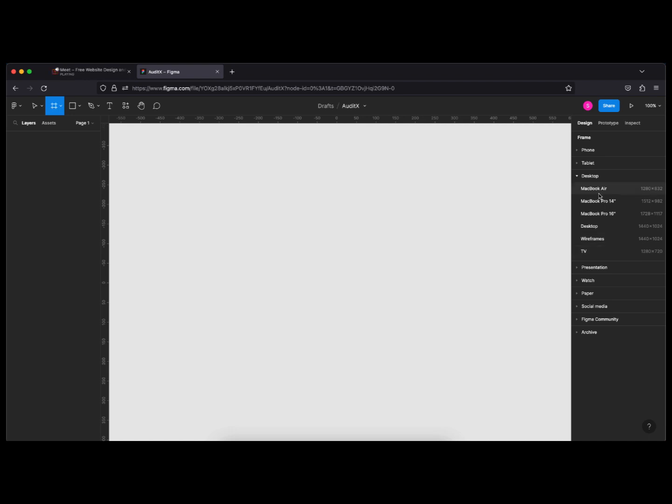Which one will I choose? You cannot say all your users will use MacBook Pro 14 inches to access your website. No. So any frame size that you choose here will work.